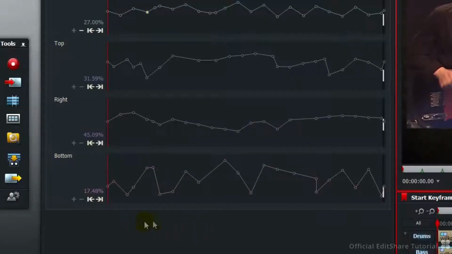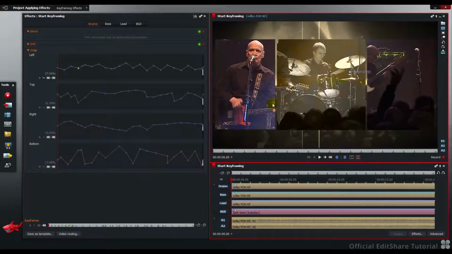Now you'll notice that all of the lines of transfer between every keyframe is just a straight line. In some cases you might want to smooth this over using a curve to ease the settings in and out. What I'm going to do is keep the movement for any crops left and right as a straight line linear transfer, but for all the movement going up and down on the bottom and the top crops, I want to smooth that over with a curve so it appears to be a bit less jerky. I'm going to do this on each of the three pictures.